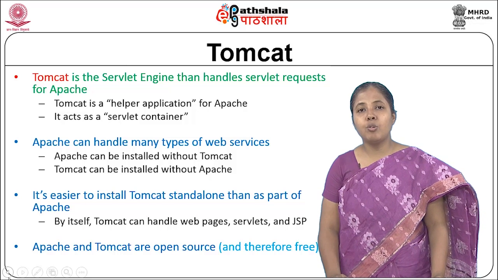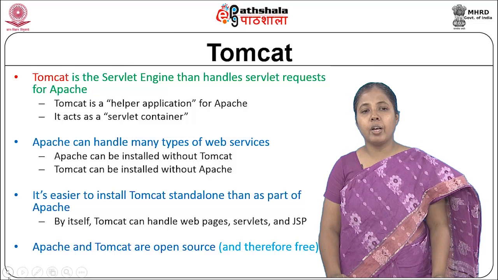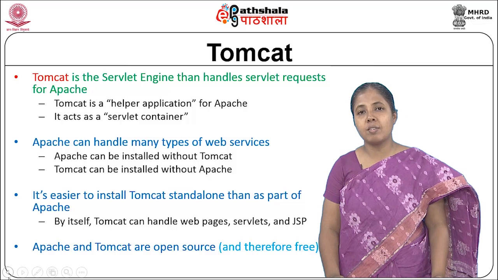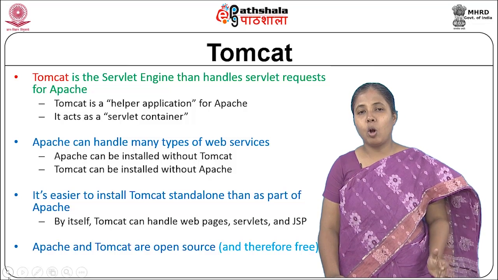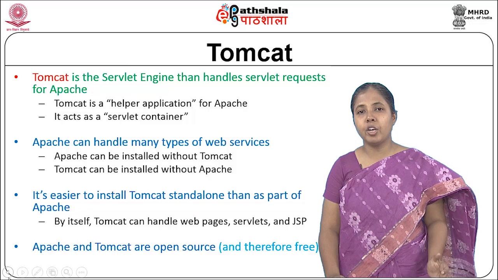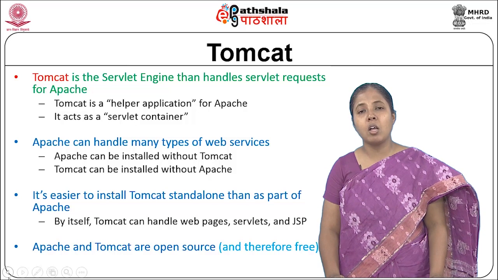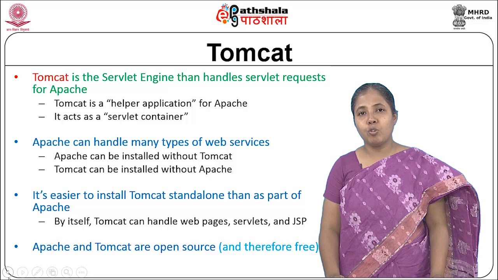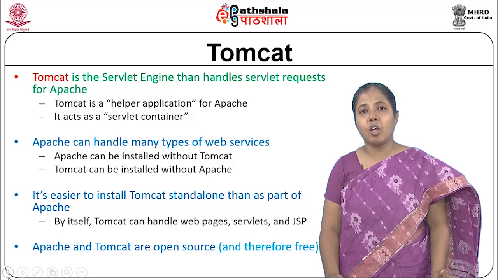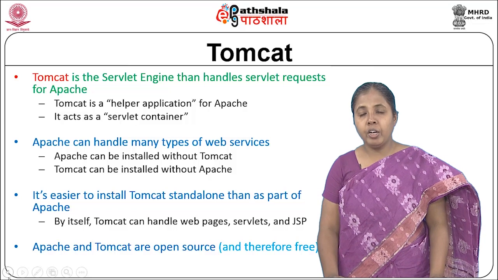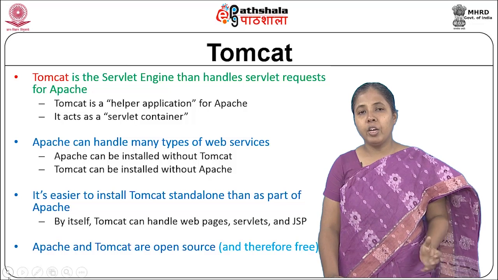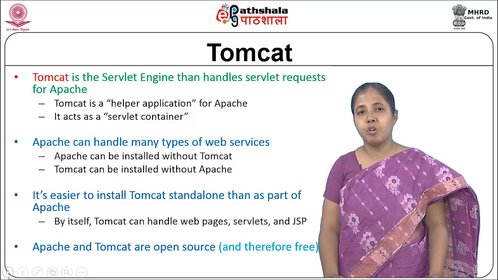It is much easier to install Tomcat standalone than as part of Apache. By itself, Tomcat can handle web pages, servlets and JSP. So, in order to work with all these technologies, we need to have Tomcat installed on our server machine. Both Tomcat and Apache are open source, which means they are freely available. So, to run a servlet program, we need to have a web server installed on our machine.